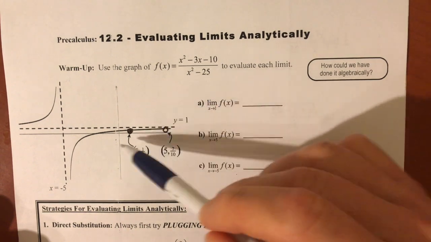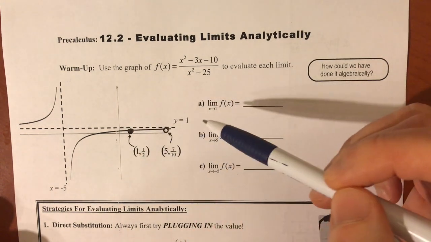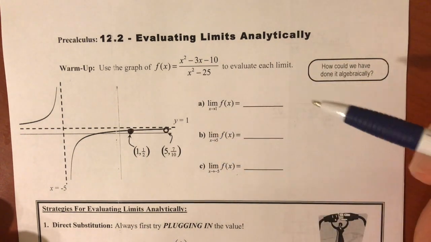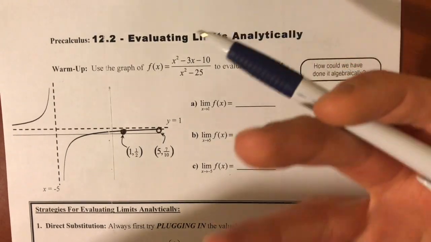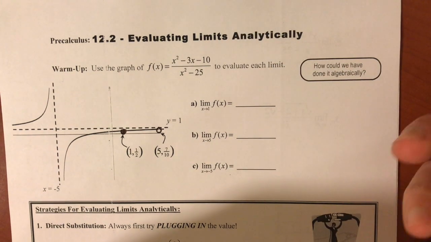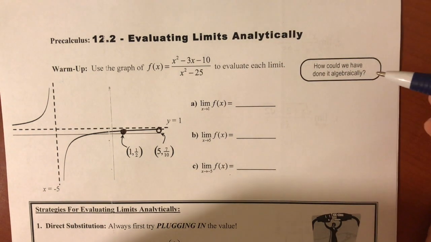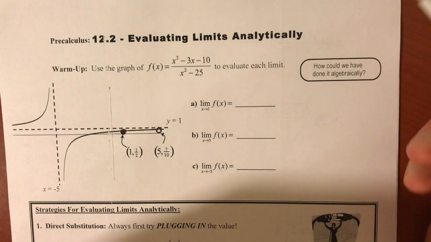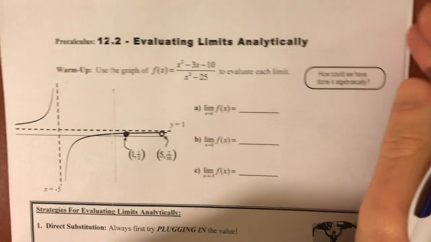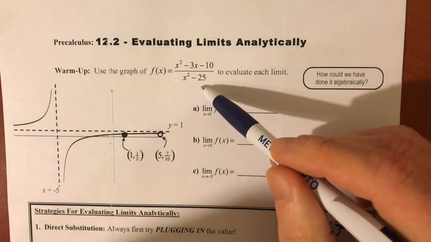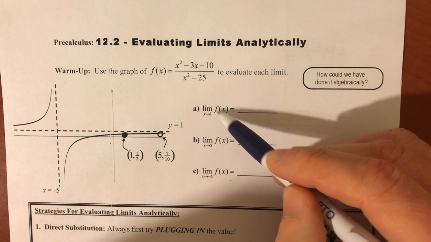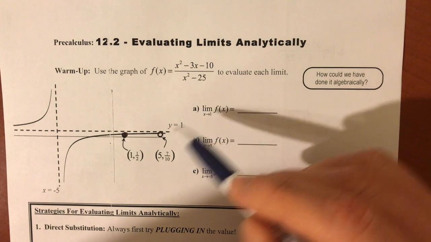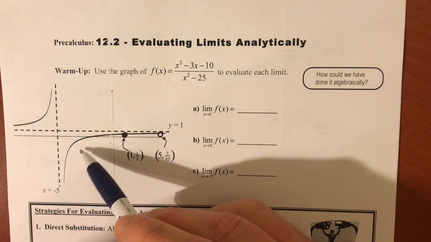You might notice all kinds of little properties: horizontal asymptotes, vertical asymptotes, holes. And that's the goal, is that the more you really remember about your graphs, the more you can visualize what's happening, I think the more of a solid confidence you'll have in your answers about what they mean. So let's just take a look at this here. Asking for the limit of this function as x approaches 1. Now we have the graph, so of course let's just take a look.